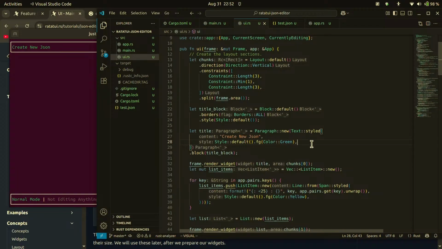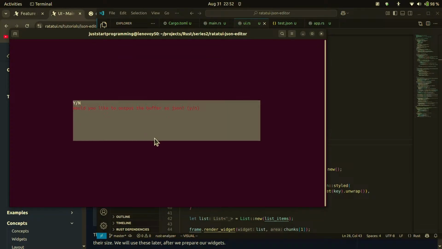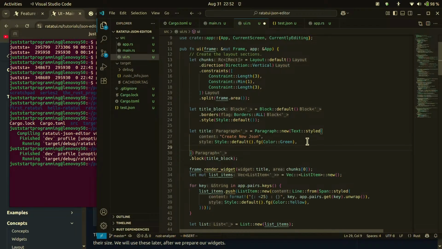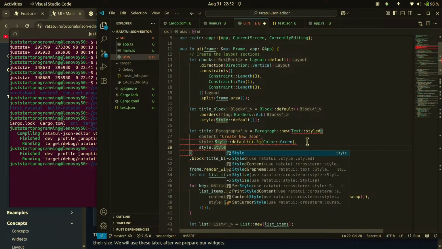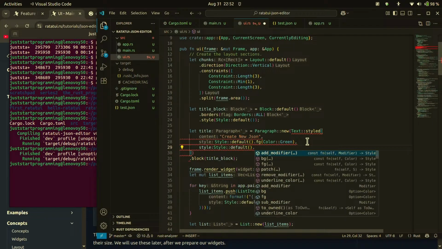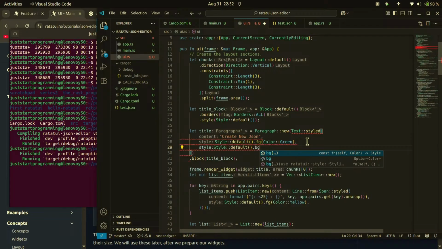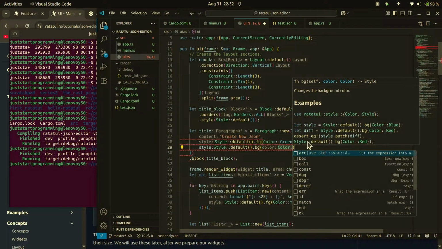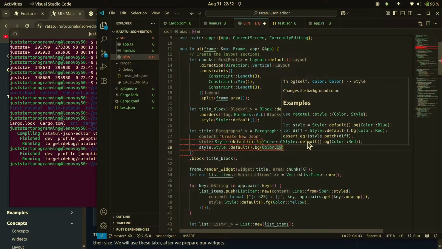I wonder if there's a background color as well. Maybe let's try it out. Just create another style here. Style, colon, default dot, maybe bg for background, color dot, maybe cyan.